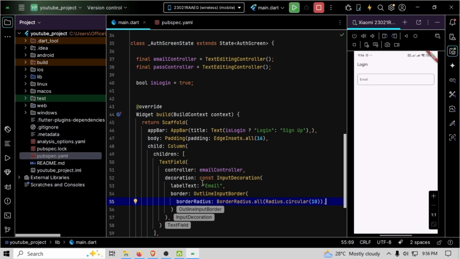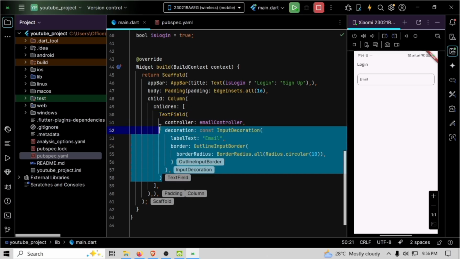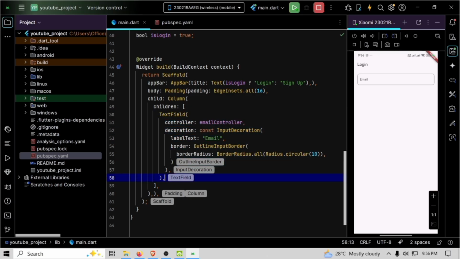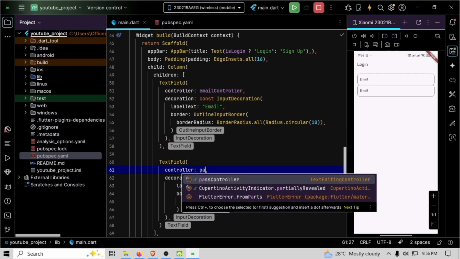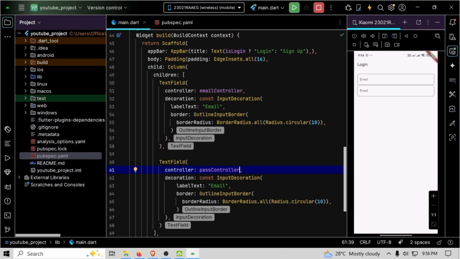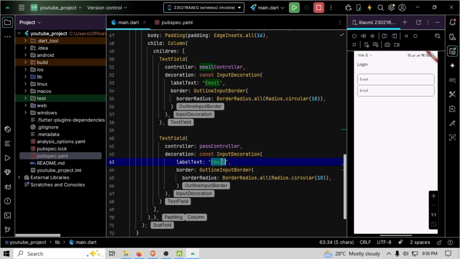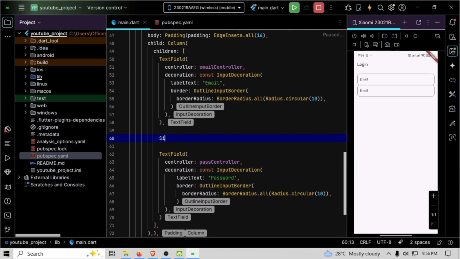Now simply copy this and paste over there. And another one we need is the password controller. Password, and we need some space there. SizedBox, height 20. Yeah, now you can see that.